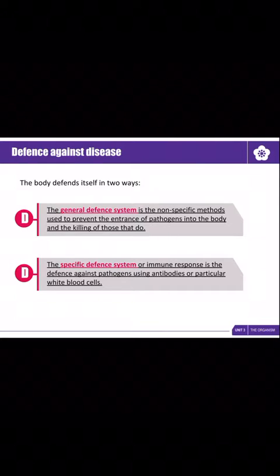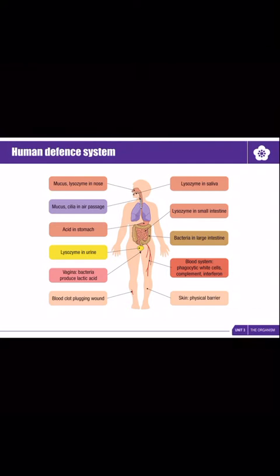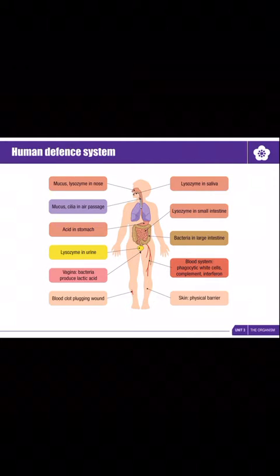So you have your primary level defense, and that includes things like the following that are listed here. We have the skin, which is obviously a major barrier. It's the biggest barrier that exists in our bodies to prevent pathogens from entering your body. If your skin cracks, then that can be a method through which pathogens actually enter into the body. Mucus in the nose and cilia in the nose as well help to trap specific pathogens and emit them from the body.